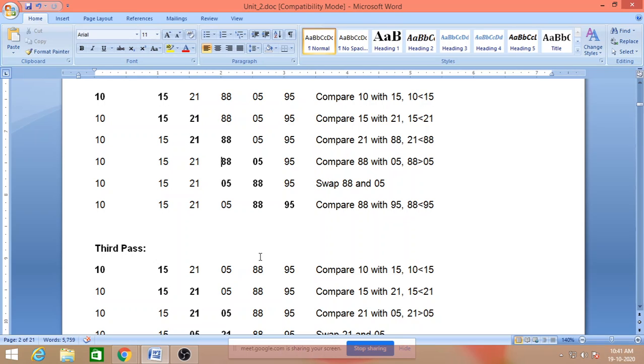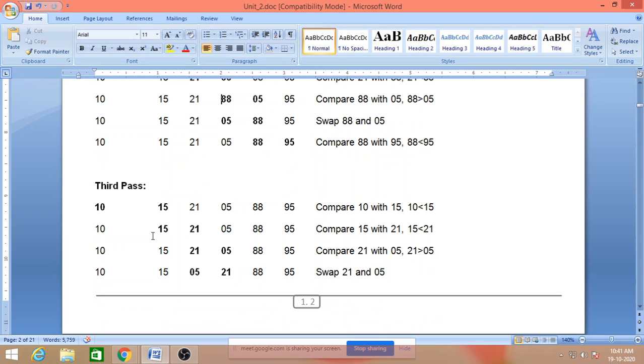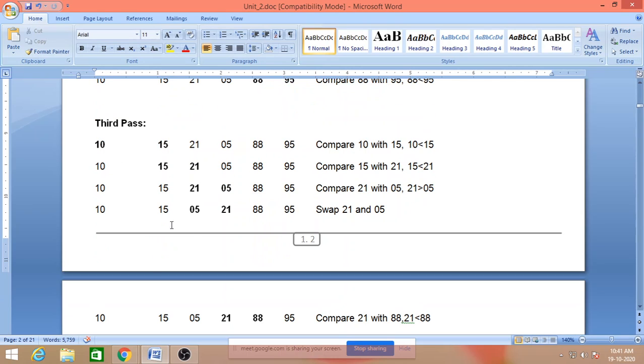Once again, the third pass. In the third pass, compare 10 with 15. Which is big? 15 is big, that's why there is no change in position. Once again repeat the same procedure: 15 to 21, and then 21 to 05, but in 21 to 05, the positions change. Both elements are swapped, and the output is 10, 15, 05, 21, 88 and 95.